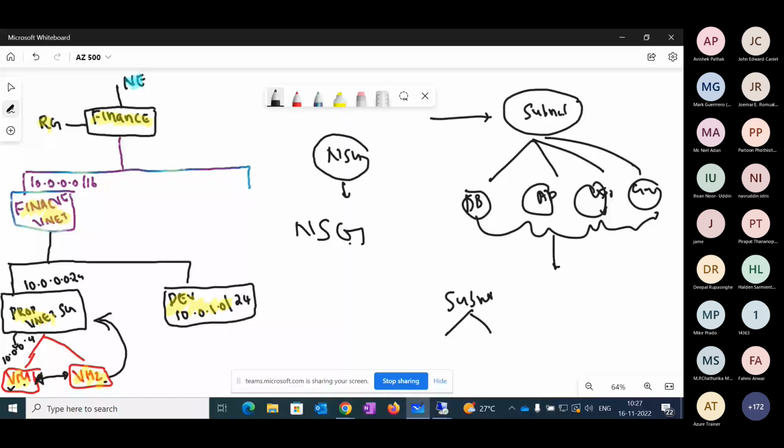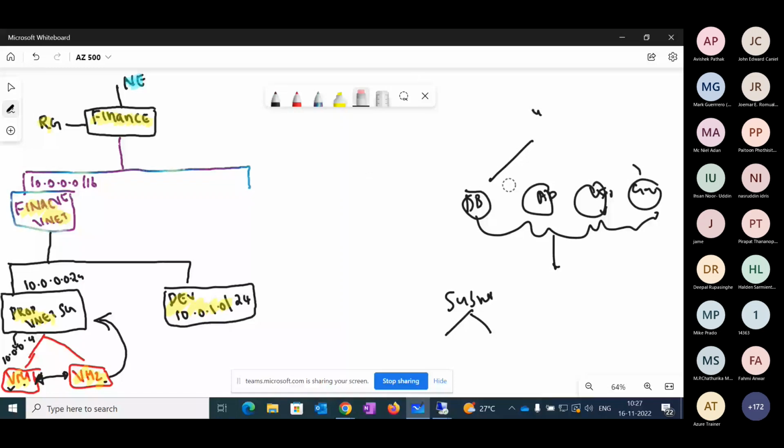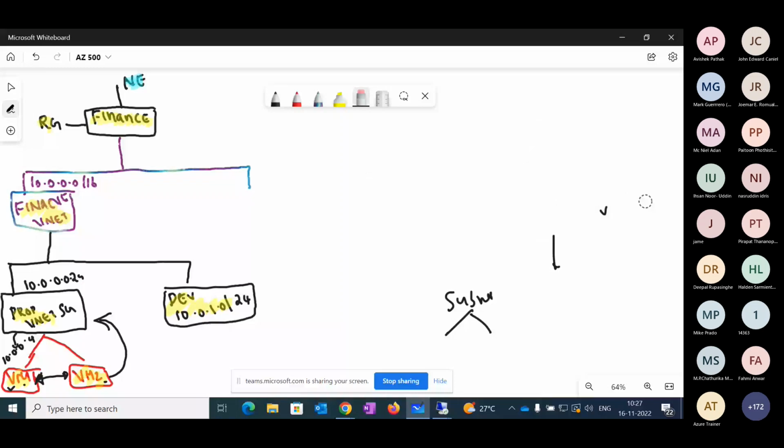Now, after the break, we'll try to create another VNet in another region, and we'll try to make communication between different subnets. We'll try to make communication between different VNets in the same region as well. Then we'll move to the firewall or NSG configuration. So far we have discussed subnet communication, and how communication is enabled within a subnet.